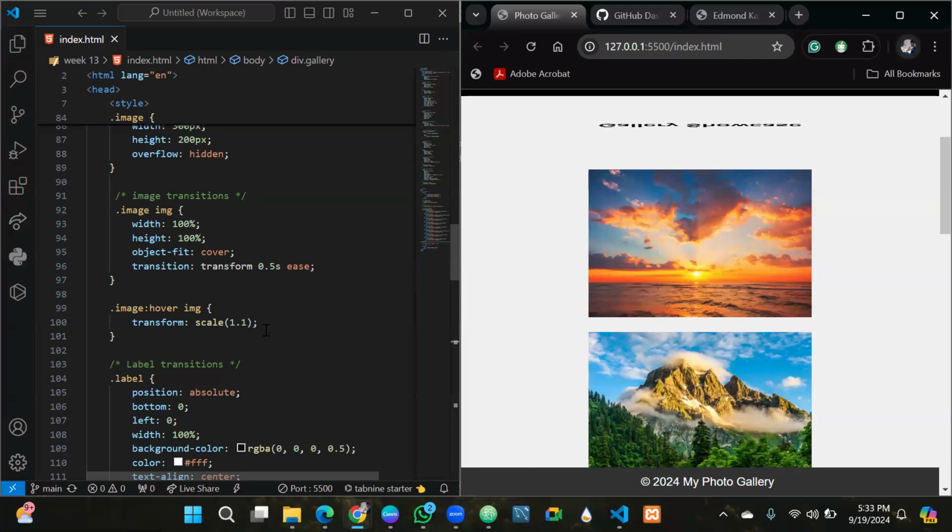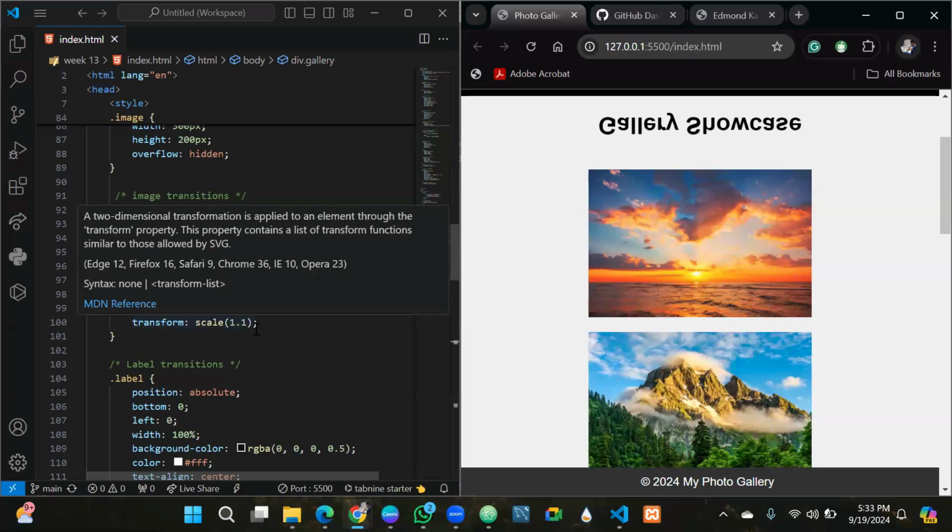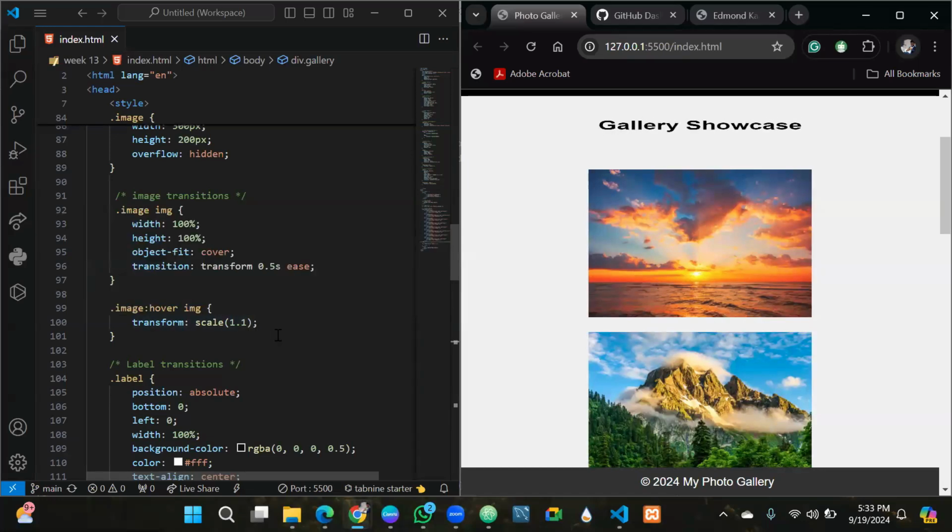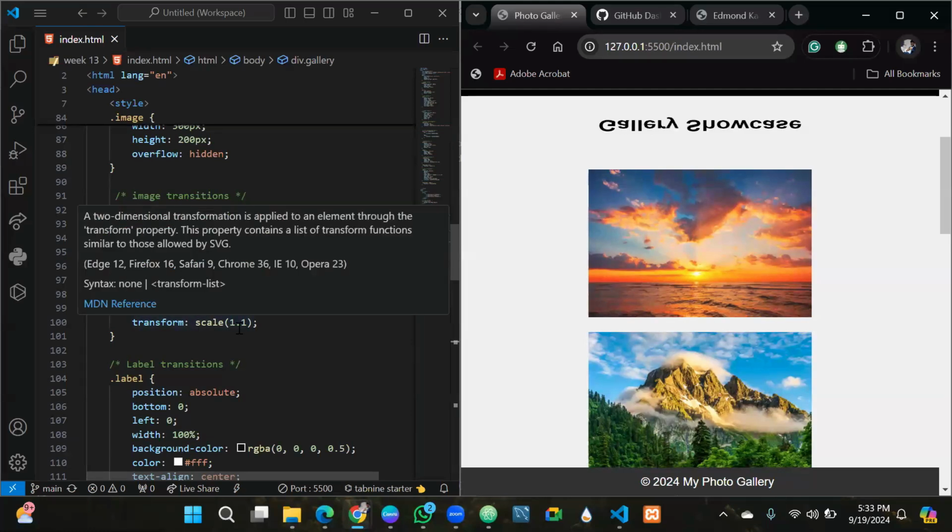So the scale, from what we learned in the class lesson, defines the content by sizes. The value you give for the scale determines the size of the content. So when we use transform normally, we can set the scale, but in this case, we want this transform when the size of the content is being enlarged or reduced. We want it to have a transition effect. So this gives it the whole effects of transition. That's why we say when hover, we want the image to transform and increase its size.